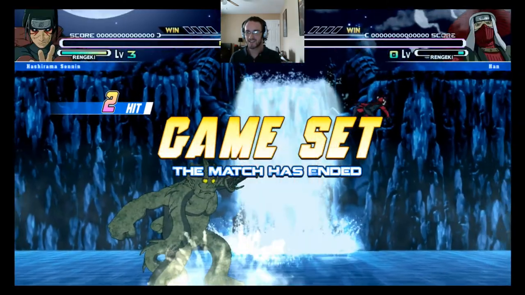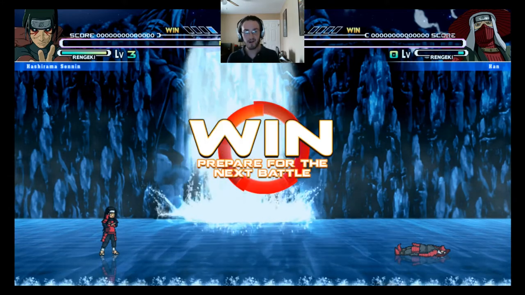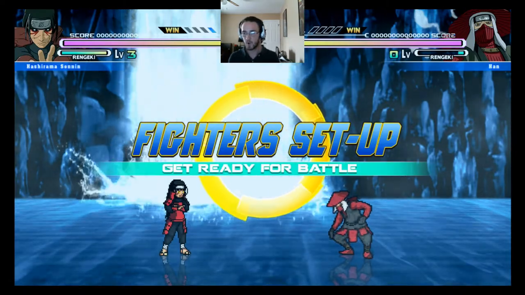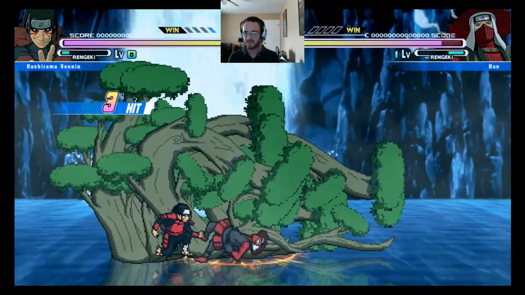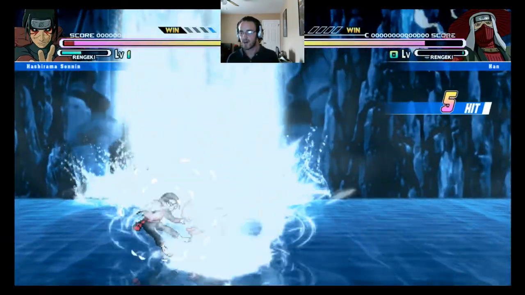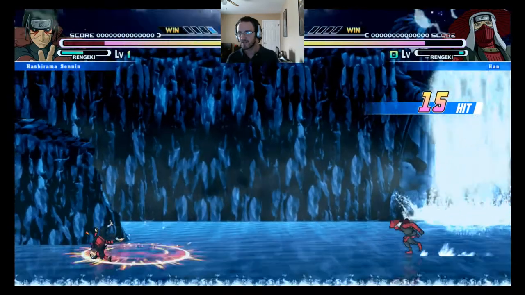Ooh, nice. Yeah, that's what I thought. I found a counter. I found a counter. Ooh, I know what I can do now. Was it triangle? Yeah, good enough. Oh god, I should have got the thousand hands though. Charge. Ooh, watch him. Block. Oh, I blocked that. It broke my guard. Come on, up, up, up.